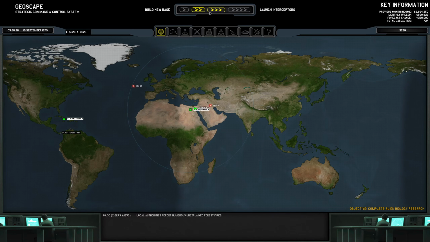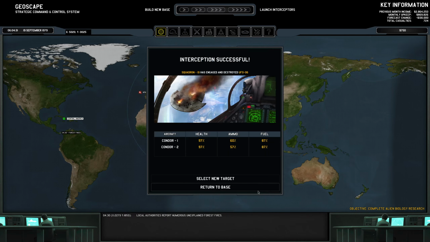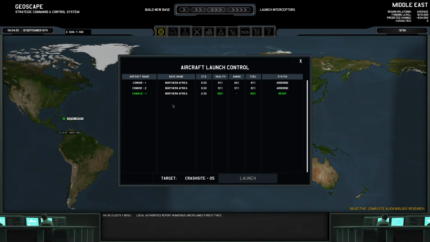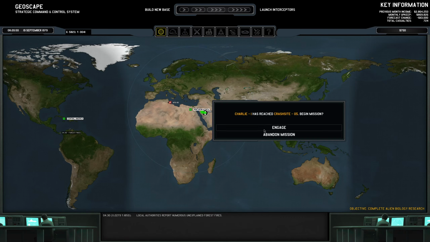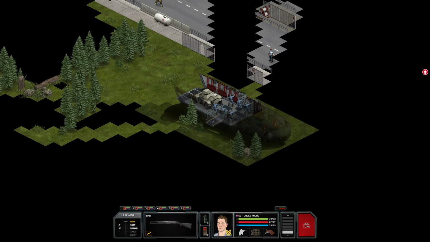Change of plans, go for the guy closest. Return to base. And let's go ahead and send Charlie out. We'll let them rearm and then we'll ship them out. Of course, that's going to have to wait until after this mission has been completed. Of course, we need to try and get our hands on as many alien alloys as we physically can early on, because we're going to be needing to mass produce armor down the road.